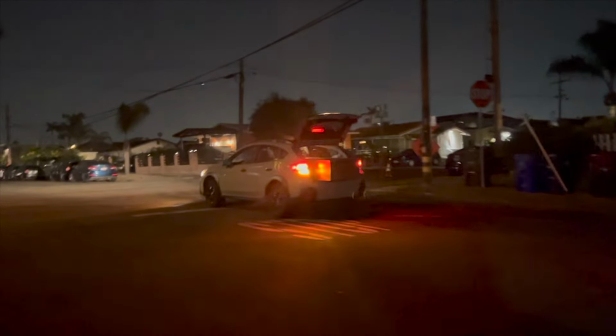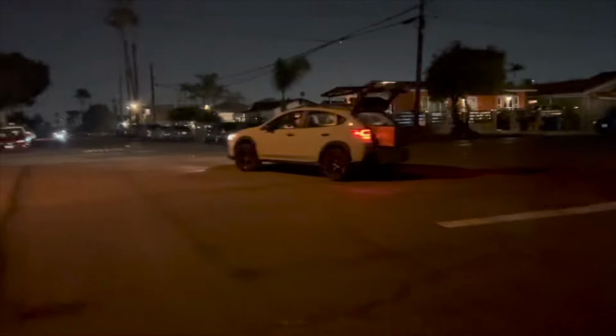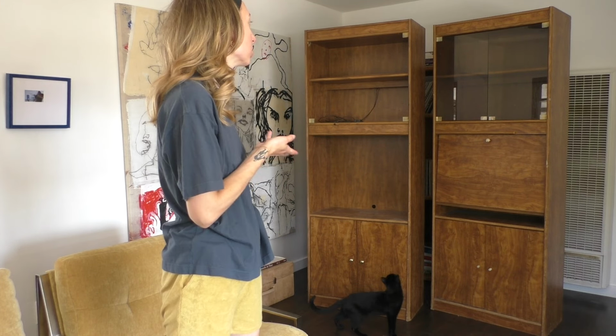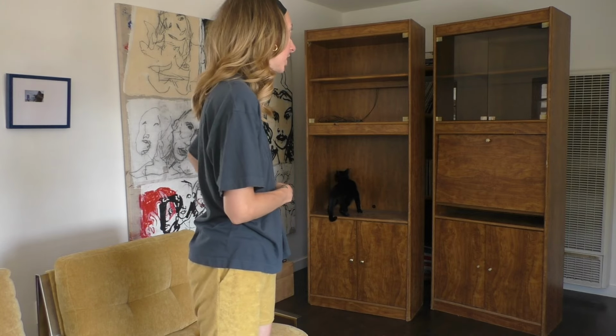He's like, "They're on the side of the road. We need to get them." So they're just around the corner. And I was like, okay, well, I guess we can put them in the back of my car. I'll just drive slowly. Anyways, I wanted to bring them onto the porch just to make sure that they were good before bringing them into my home. But they're too tall to be on the porch, actually. So anyways, here they are.